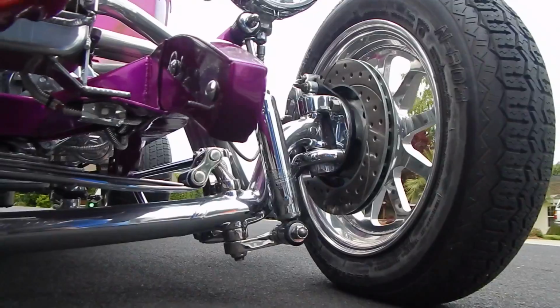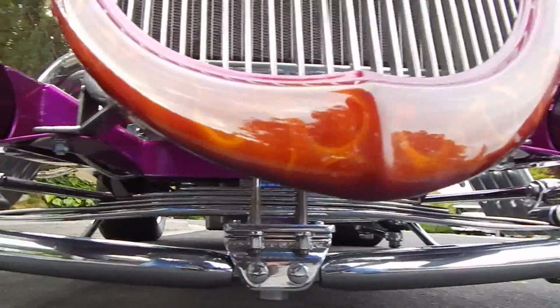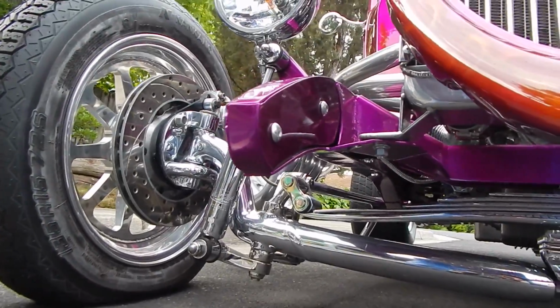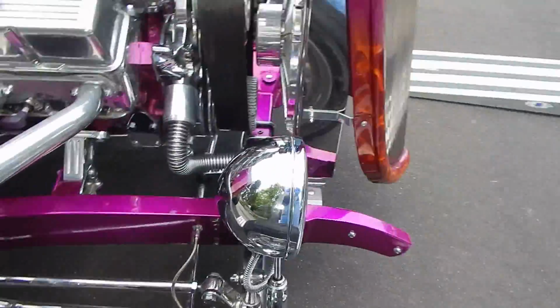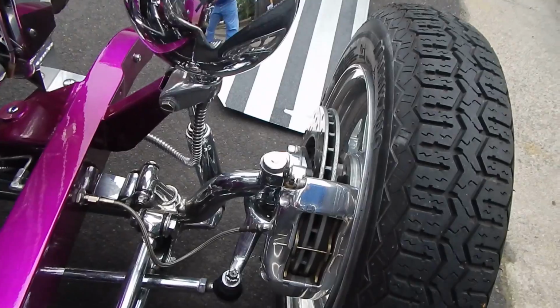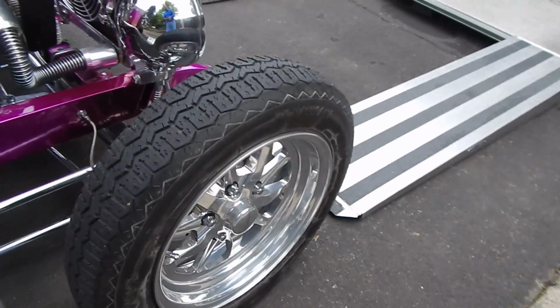So right side, left side are different. If there was a bump, it would act on that side. Anyway, it's chrome plated. It's a Fat Man IFS front suspension dropped axle style. No stone was left unturned on the chassis of this car, I can tell you that. Has disc brakes with polished calipers on the front.